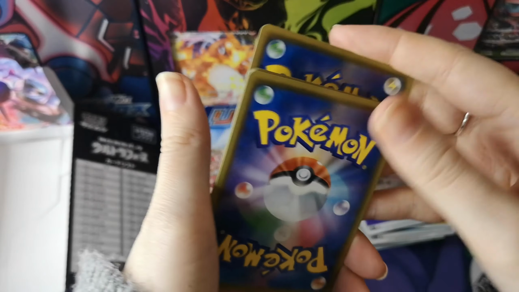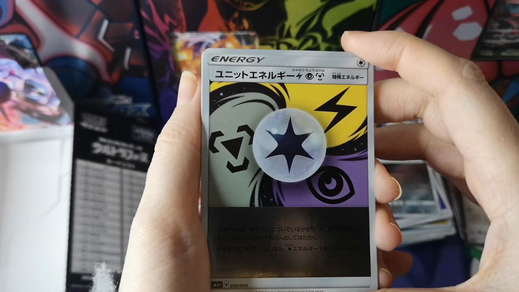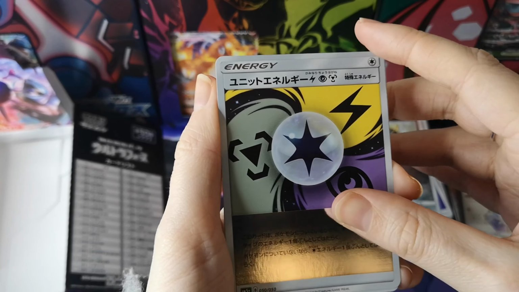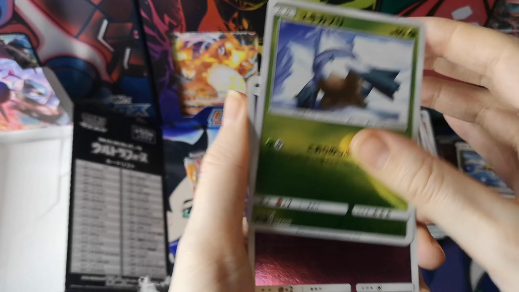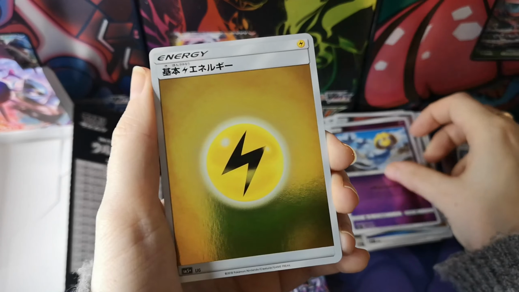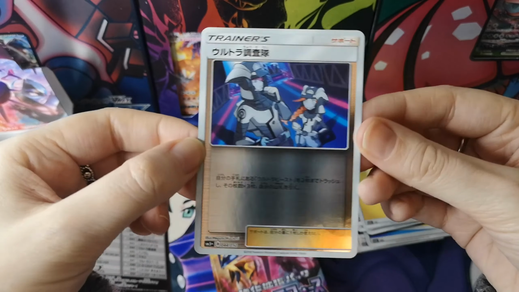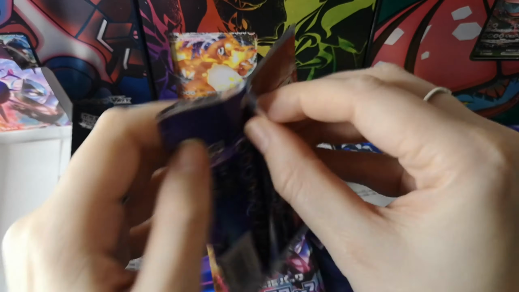Next pack. We've got a different Uno Energy today. Which Uno Energy is this one? That's Uno Energy. 50 LBM out of 50. LBM. LPM. Is it to do with... No, I don't know. Snova. Uxie Energy. And the trainers. Who are they? Ultra Recon Squad. There we go. Jeez. There we go.